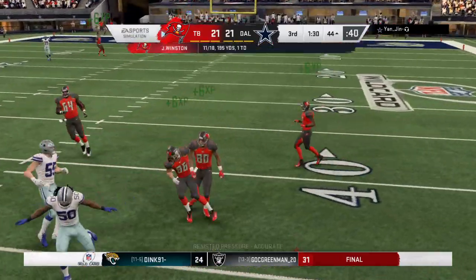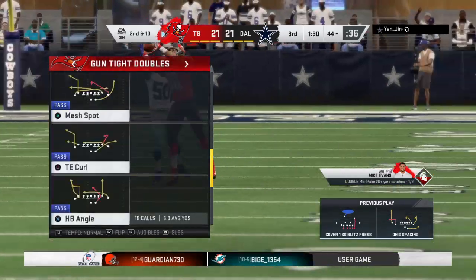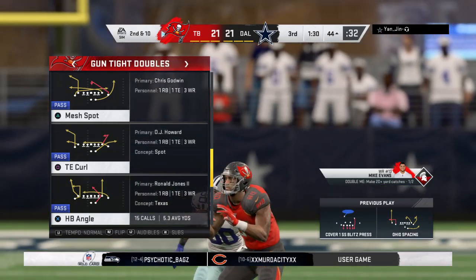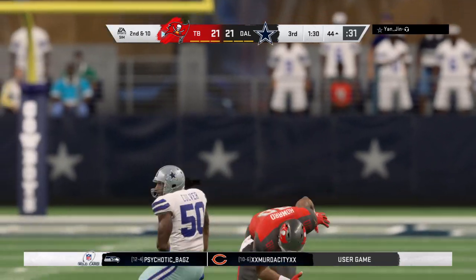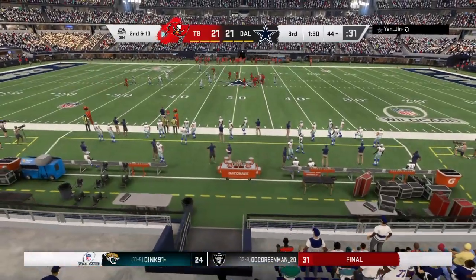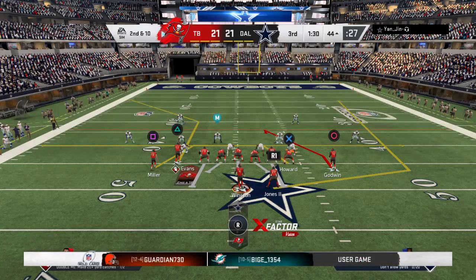And that is incomplete. He couldn't hold on through the contact. Brings up second down. You get a tight end like this, and you know he's used to dishing out punishment, but here, he's the one that has to absorb the contact, and as a result, unable to hold on to the football. Clock showing 90 seconds to go in the third. Right here.